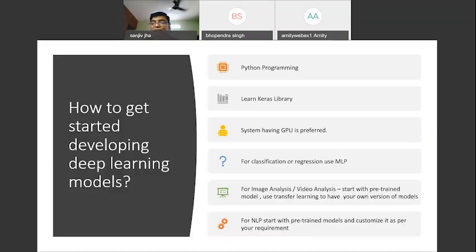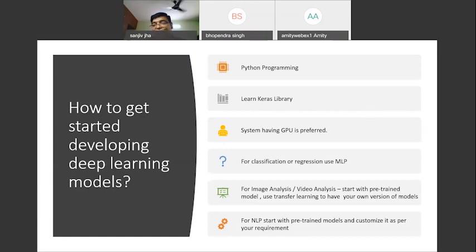I wanted to leave you with some notes if somebody wants to get started. Typically, Python is the preferred environment to do any kind of deep learning development. Keras is the most widely used library you can use. It can work with TensorFlow. TensorFlow is a framework for deep learning, or PyTorch, or any other. So learning the Keras library is a good starting point. It's very simple to create your network using the Keras library.